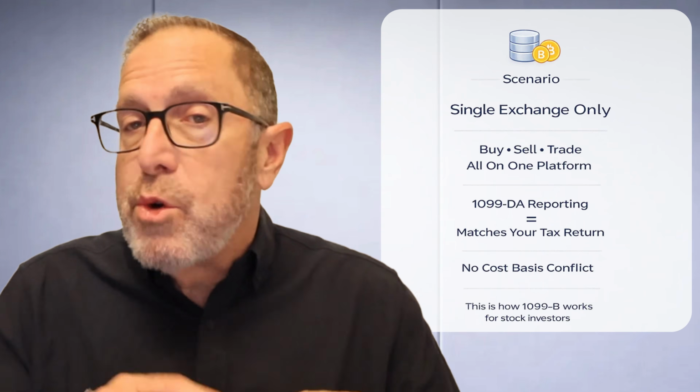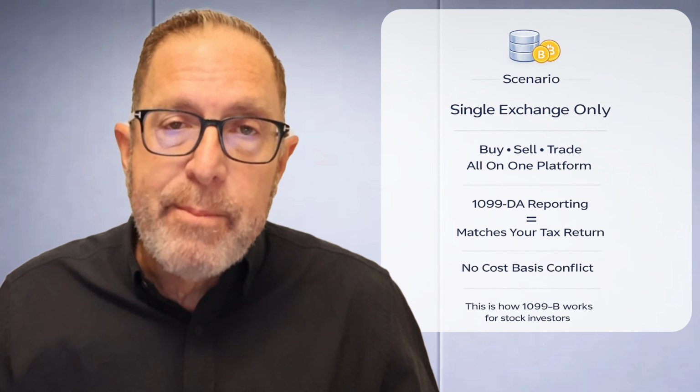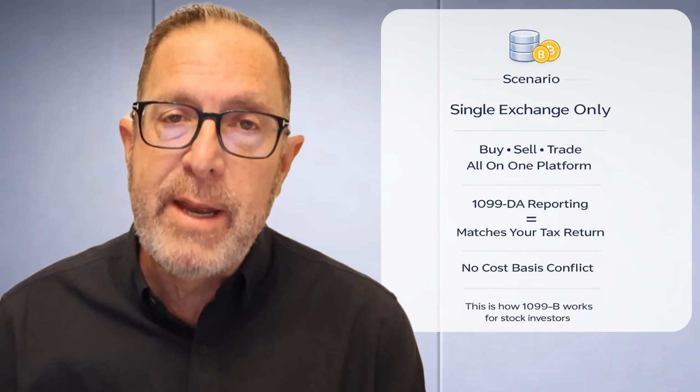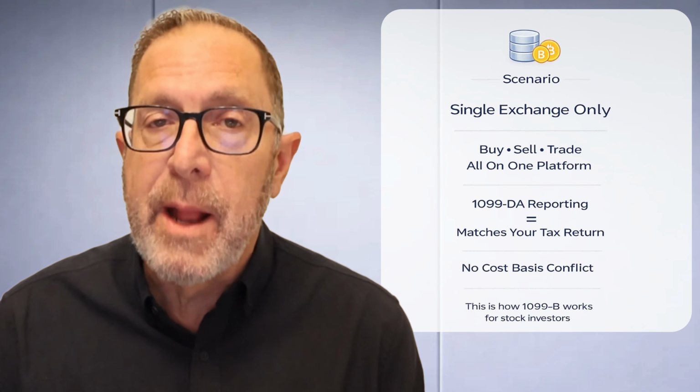And you will find that if you do it this way, you won't get bothered by the IRS for inadequately reporting your cryptocurrencies. We've talked to lots of other firms. This is how everybody is recommending doing it at this point. Until the IRS fixes this problem, which I think is unlikely, this is how we're all going to continue to do it. Now, if you bought, sold, and traded on one exchange and never used any other exchange, this wouldn't be a problem. You just live with the numbers that come from your 1099 DA. This is what the people in the stock realm do with their 1099-Bs.